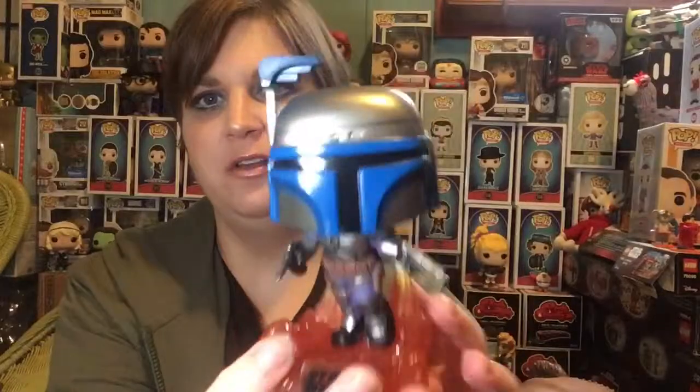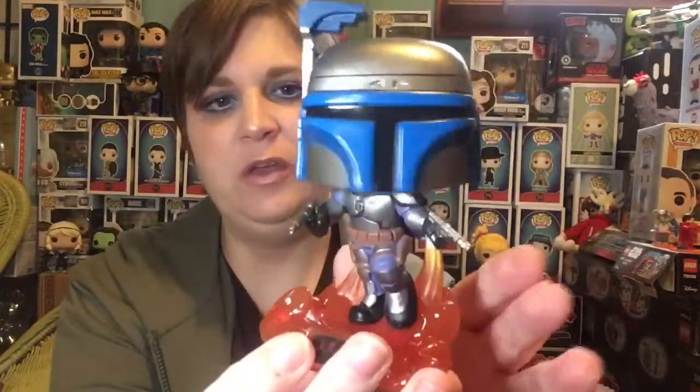And just look at that molding. That is so cool. That is such a nice sculpt. I love the way he's holding his pistols, and this is an awesome, awesome piece. This is so good. It shows how far Funko has come since those early days. Not that I dislike the early ones, they're very cute and they have a lot of appeal, but it's just so neat to see how far they've been able to take their sculpting and their molding and make something really, really unique. So I've kind of covered 3 areas here. I've got the prequels, I've got the Clone Wars, and I've got Return of the Jedi.